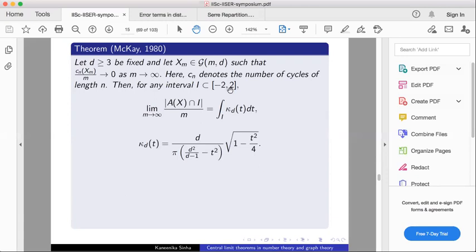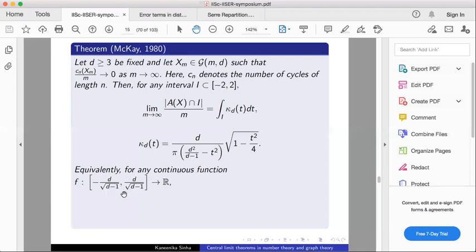So now, of course, you will ask the question that our eigenvalues, in fact, don't necessarily lie in -2 to 2. They seem to lie in intervals which contain -2 to 2. And this is one of the amazing things of this result. You can actually take your D to be fixed.